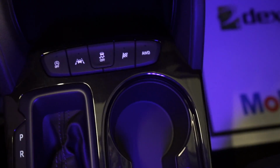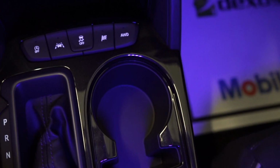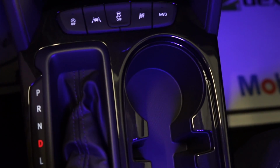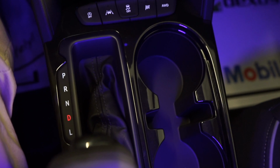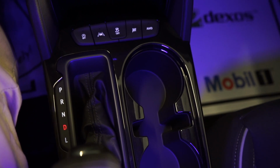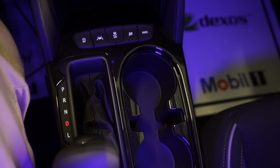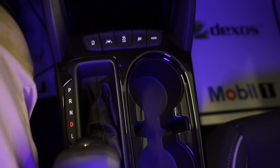Traction control. And then these last two buttons are going to deal with the vehicle performance. Obviously AWD is the all-wheel drive button. And then that sport mode, or the flag, is sport mode, changes the transmission patterns on the Blazer and Traverse, which you'll see that sport enables the all-wheel drive. But it looks like, from what I can tell, you're able to enable that sport mode regardless whether it's front-wheel drive or all-wheel drive. Super cool there. And then, of course, you could still do it in the all-wheel drive mode.